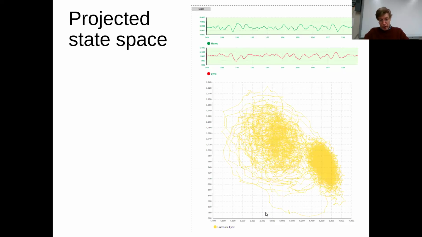And here I show the state space plot, or a state-based summary plot, right, of hares on the x-axis and lynx on the y-axis. And what you note, there should be pause for thought. Not P-A-W-S as in hares, but P-A-U-S-E. So here we have actually two basins of attraction. I actually changed the parameters. It was in this basin of attraction before. It was circling around this point, and then it circled around this point.